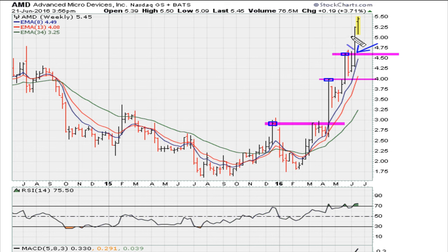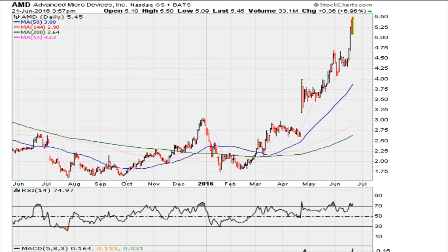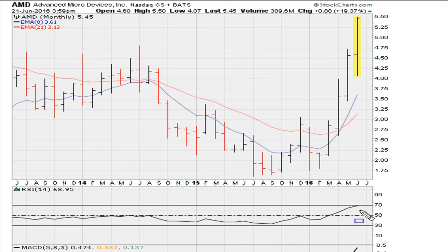It makes a lot of sense that the stock is trading well because we can see that the RSI on the weekly is above 69.1, which is consistent with stocks that move higher. If you take a look at the one-year daily for AMD right now, you can see that it is also above 69.1 on the daily. So as long as the daily remains above 69.1 and the weekly remains above 69.1, one can expect higher prices. But there's a challenging aspect here for now, and it is short term.